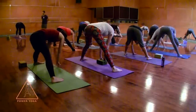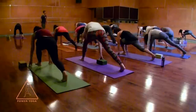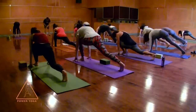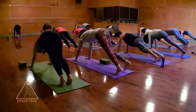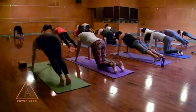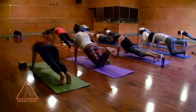Spin the left toes forward, come onto the back right toes. Runner's lunge. From here, step your left foot to the back of the mat, plank. Upper push-up position. You can always drop your knees if you want to modify. Either way, just take an inhale there. And then go ahead and lower slow all the way down.